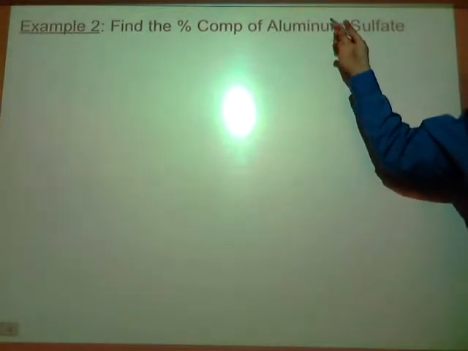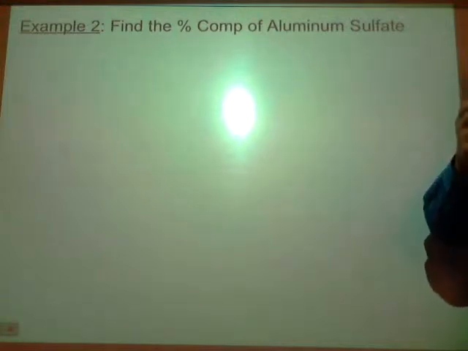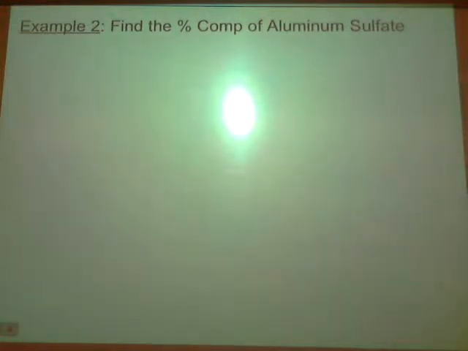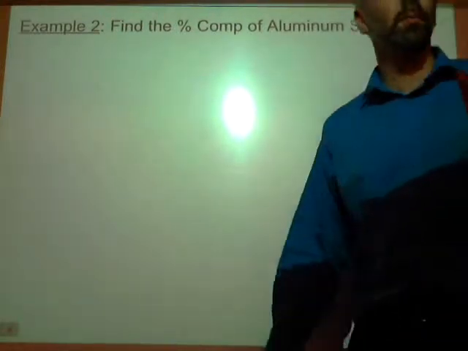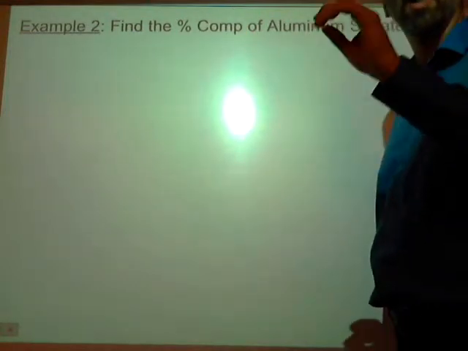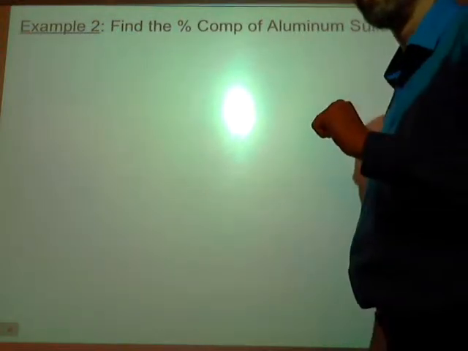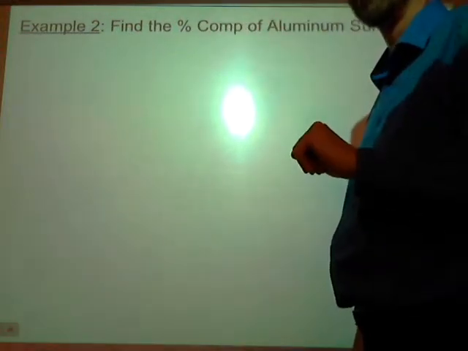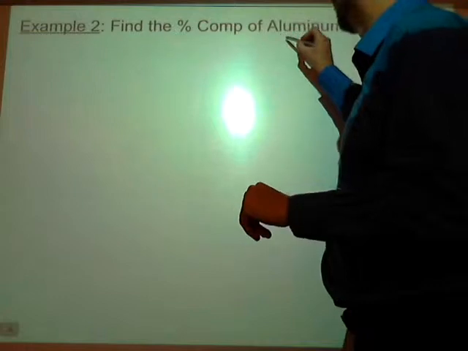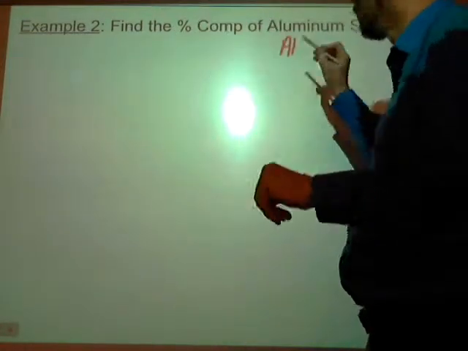First things first. I look at the name, aluminum sulfate. Uh-oh, it ends in ate. That tells me right away it's a ternary compound. So I look over here. The ates are on the sheet. They're easy. So I look up the symbol and charge of aluminum. What's the symbol and charge of just aluminum now? What's the symbol of aluminum? Al. Okay. Charge? Plus 3.